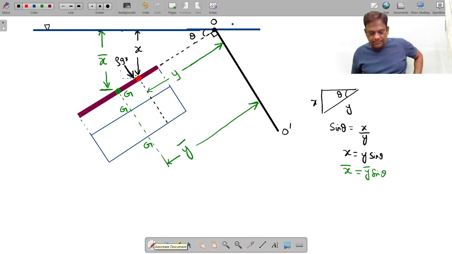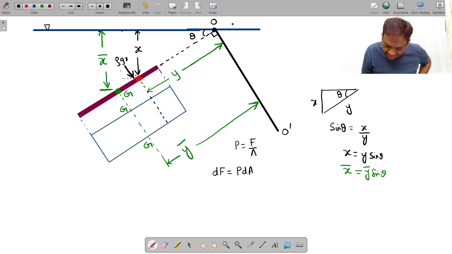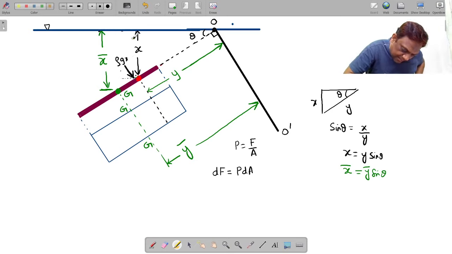Now, understand, my dear students, let us calculate the force here. What is the force here? Small force. Force is equal to pressure into area, because pressure is normal force per unit area. So we are calculating the force on a small area. Why? The reason is, if I take a large area, my x will vary. When x is varying, pressure will vary. Pressure cannot be uniform throughout that large area.